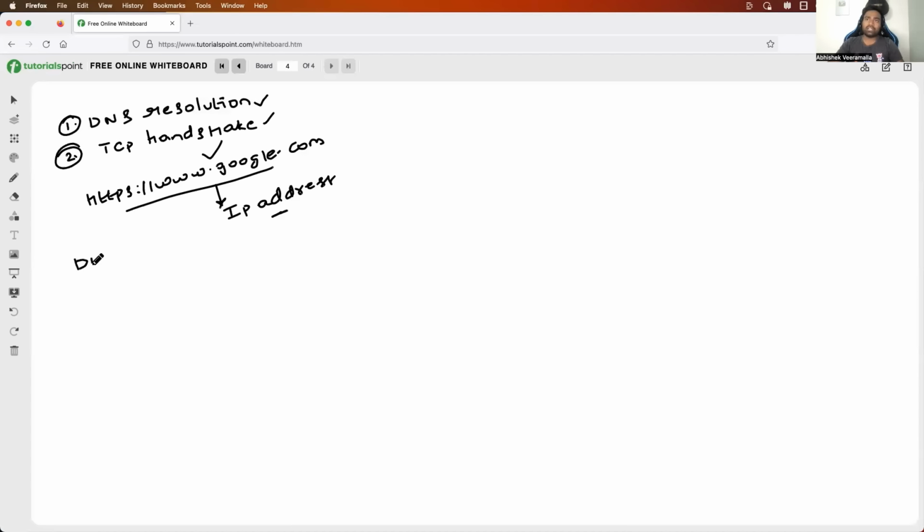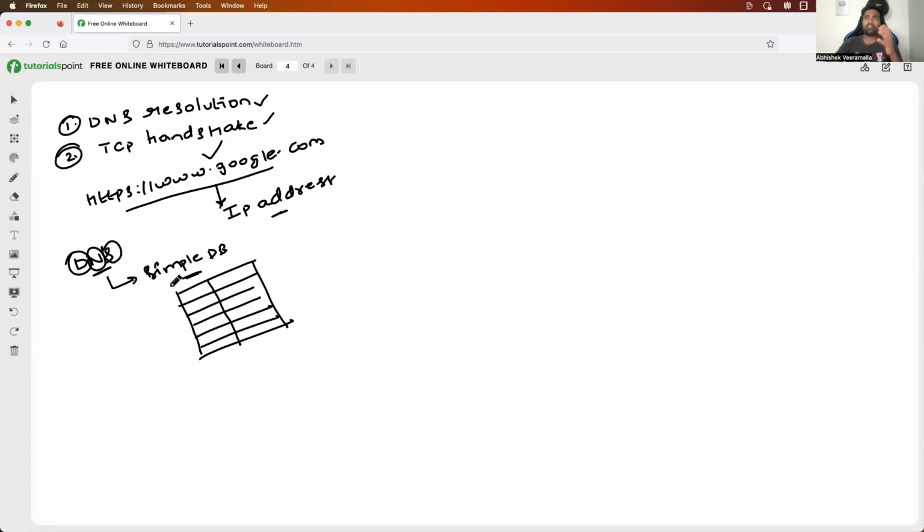So there is a system called DNS, which is nothing but domain naming service. You can understand it as a simple database where records are maintained. If I have to explain this in a very simple way, every router has this information, which is records of domain name mapping with IP address. So when you say www.google.com, in this domain naming service, there is an IP address against the google.com domain name. Now, when you search for www.google.com, the router verifies this initially in the local cache.